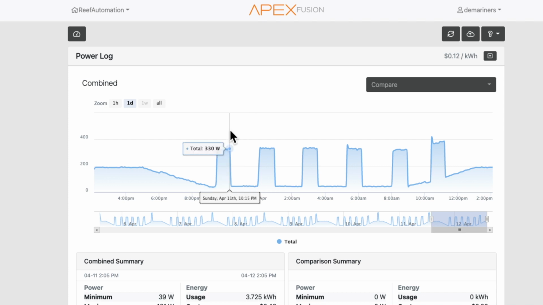You can also set up specific alerts for when power goes to a certain amount. I have a video on that, which you can take a look at. But this is the gist of troubleshooting power, which a lot of people don't use. So another great feature of the Apex that provides you with that information.